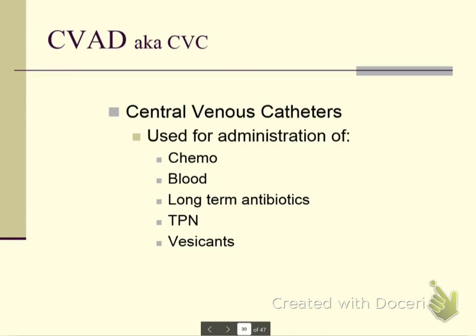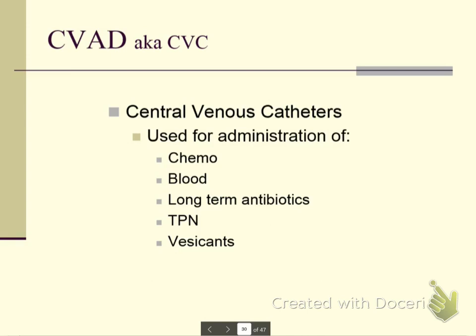Anything that's irritating to the vessel needs to go in through a central venous catheter. Remember I talked about the blood flow being much more turbulent there, so it doesn't sit the way it does in a peripheral line. So anything that has to go through what? The last word. The vesicant is just anything that would irritate a vein. So something that would be caustic can go in through a CVC because the movement of the blood where that goes into that superior vena cava is moving so fast that it's not sitting there and able to burn the vein the way it would in a peripheral.